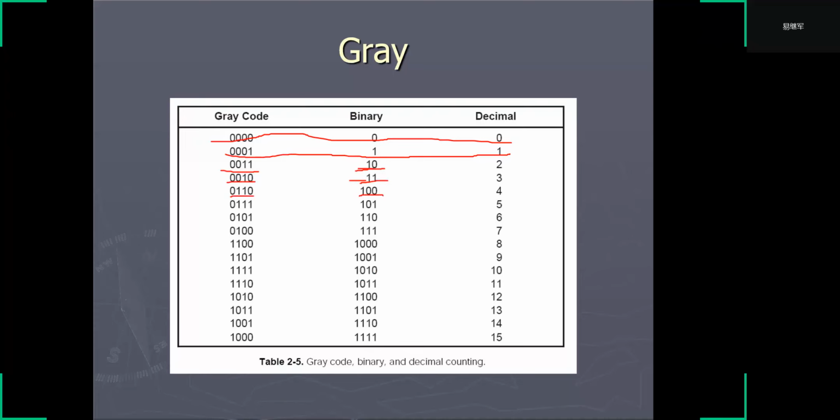So the Gray code is different from the binary.